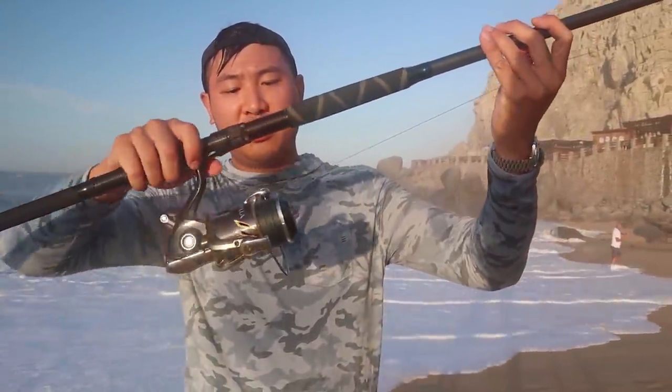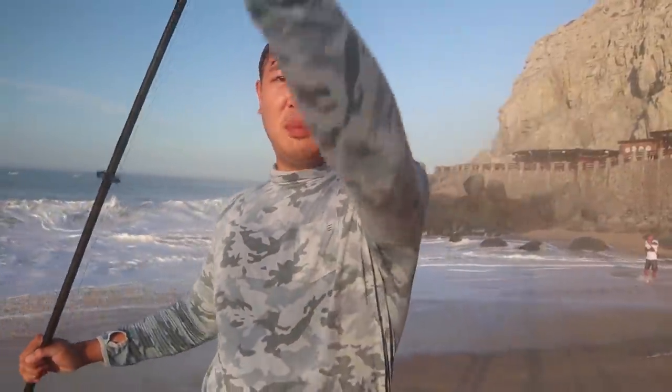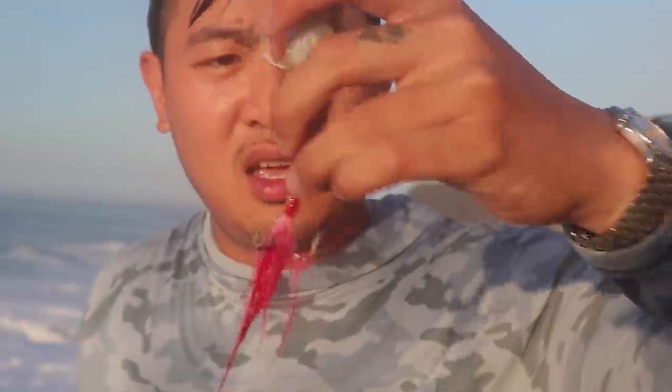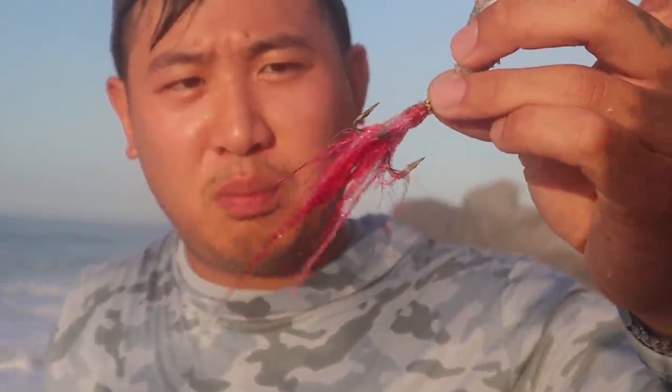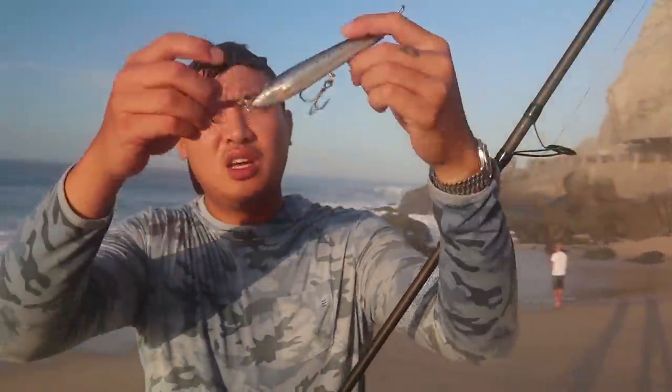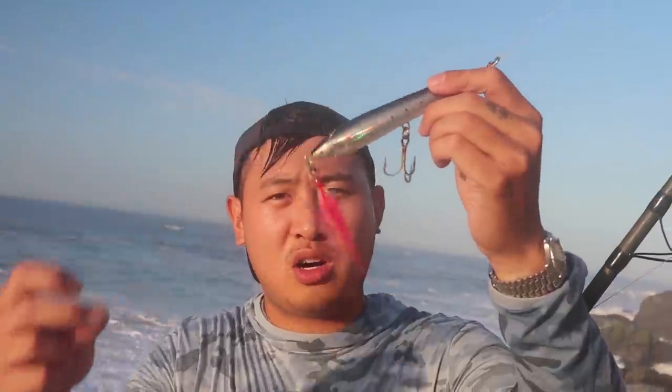So I've got an 8,000 sized Stella here with 60 pound braid tied to 50 pound leader, 150 pound tactical clip, and then Ballyhoo, where I tied my own personal red bucktail hair on here to kind of attract fish to come up, because when this is on the surface, you'll see the red splashing in the water. It looks like blood. That's my theory.